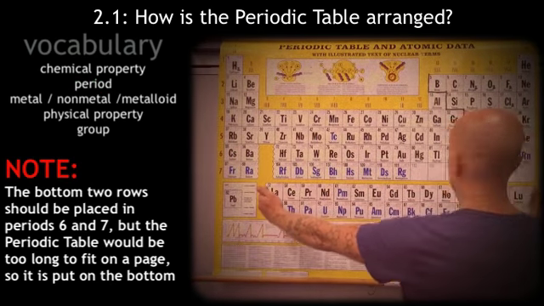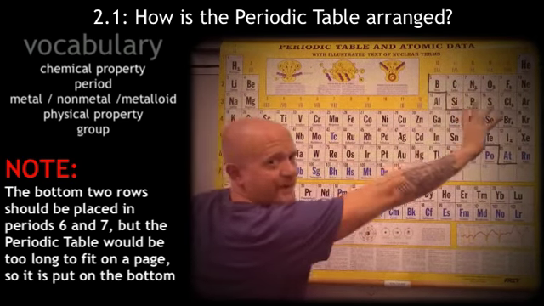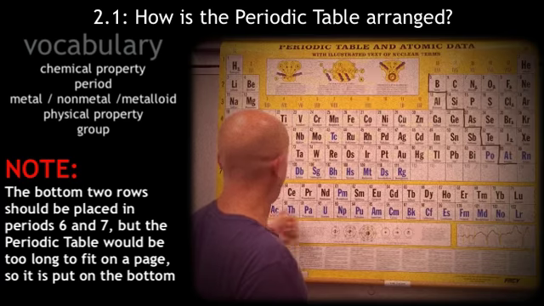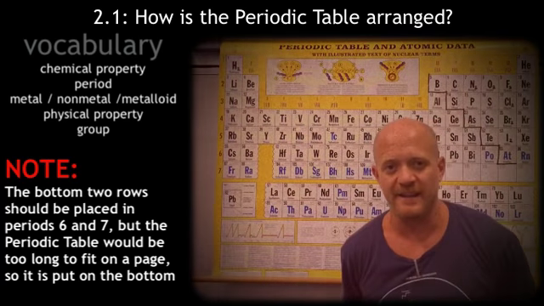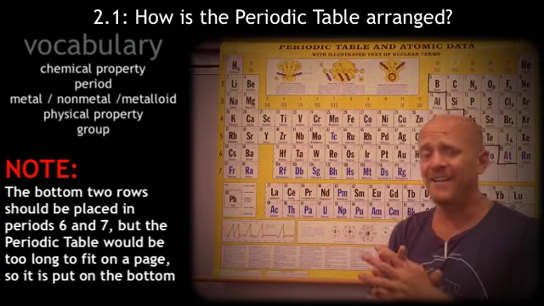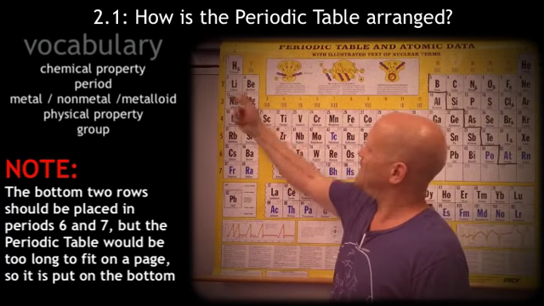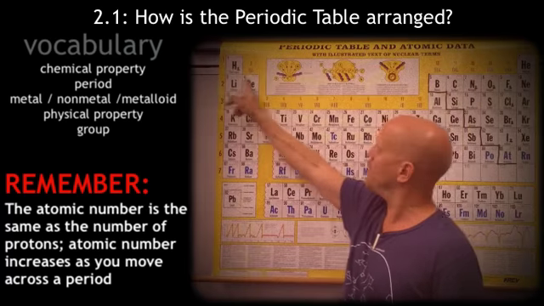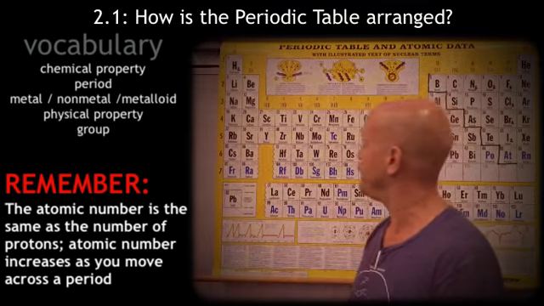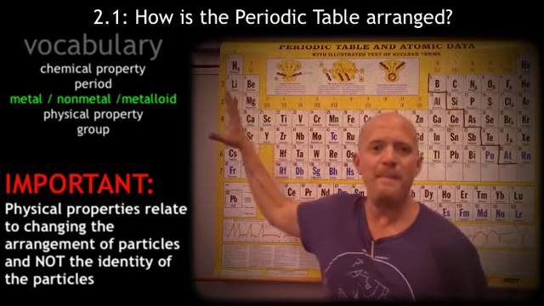Don't worry about this stuff down here. These elements, if placed in here correctly, should be squished into here, but that would make the periodic table way too long, so they just put this stuff down here. You're never going to use anything with these elements anyway. Most of them are radioactive and they've been created in a laboratory. So just to refresh, periods go across, and elements in the same period have the same number of orbitals. As you go from left to right, the atomic number is increasing by 1, which means the number of protons is increasing by 1.